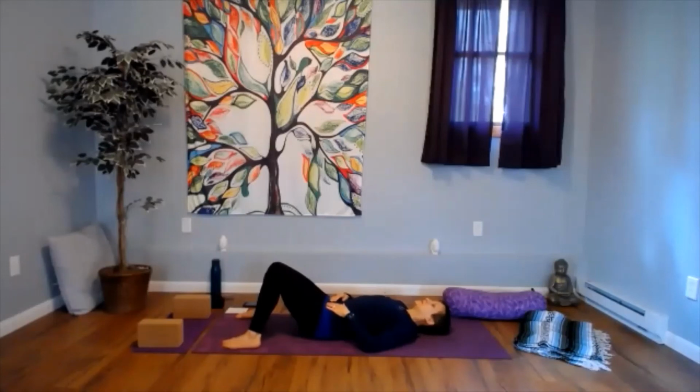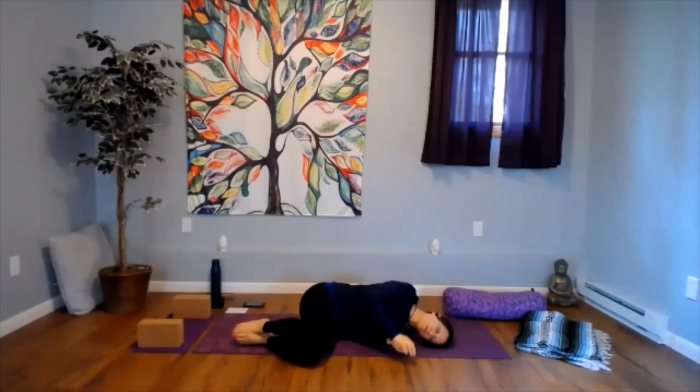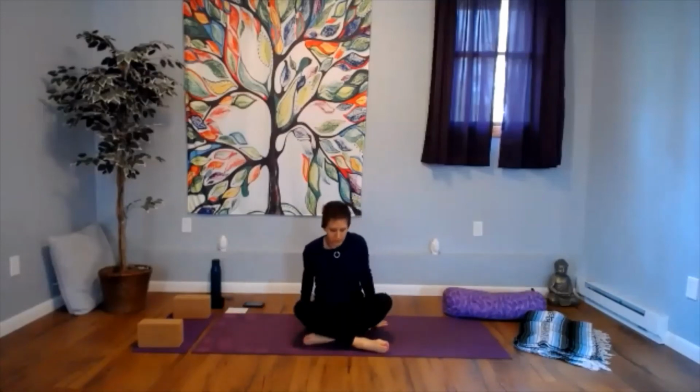Slowly beginning to invite some movement back to the body. Maybe tracing the thumbs over the fingertips, and wiggling the toes. And then bending the knees, gently rolling to one side. Using the top hand to help lift to a comfortable seat.